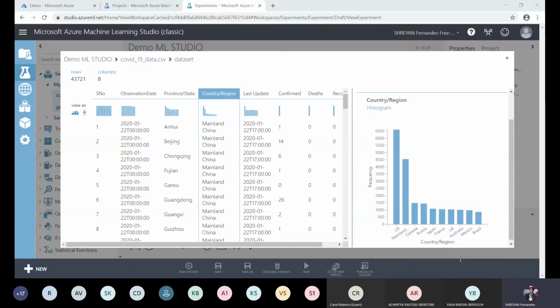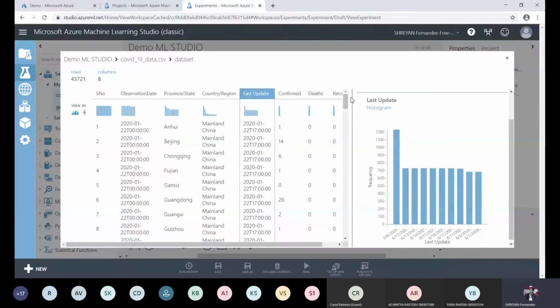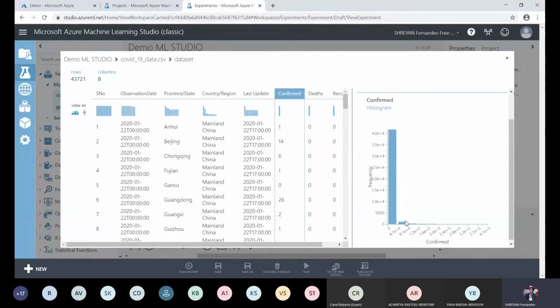Okay, cool. It says India's ranking is third. All right, thank you for that. So India is in the third place right now, but this is a very old data set which I had. You can get a new data set from Kaggle, and that's a good thing for you to start with ML Studio. You can predict the current pandemic's rate. What can be much better than it? You can be a good predictor.